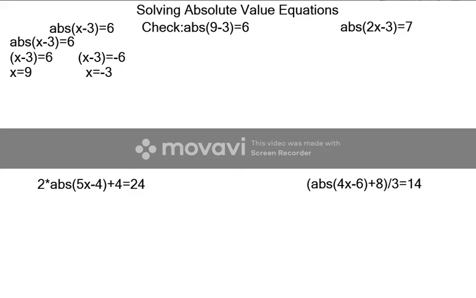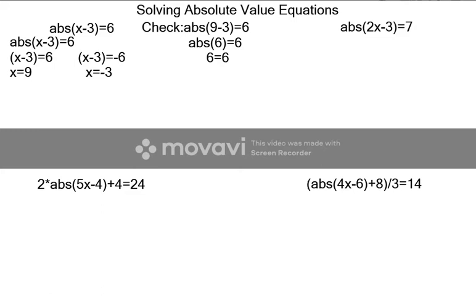After this, absolute value means that whatever goes inside it, whatever number you get from it is always positive. That's what absolute value is. So 9 minus 3 is 6, which is the same thing as absolute value of 6, which is 6. So 6 is equal to 6. That's how you know that 9 is a valid and correct answer for this question.